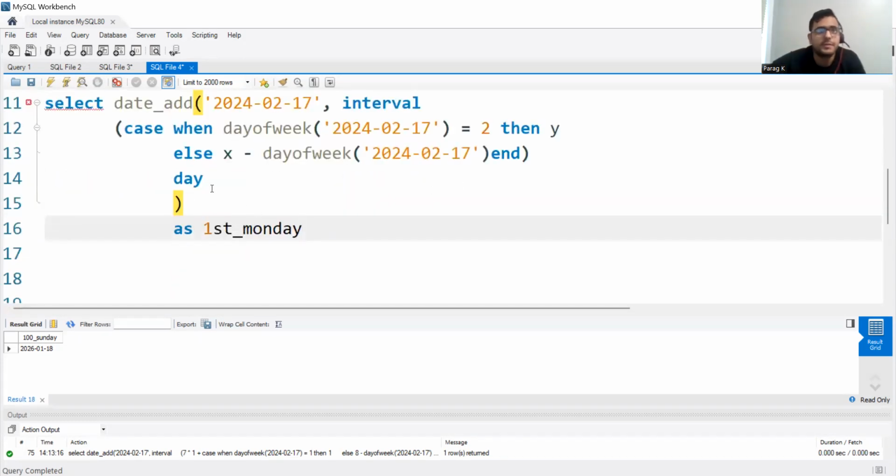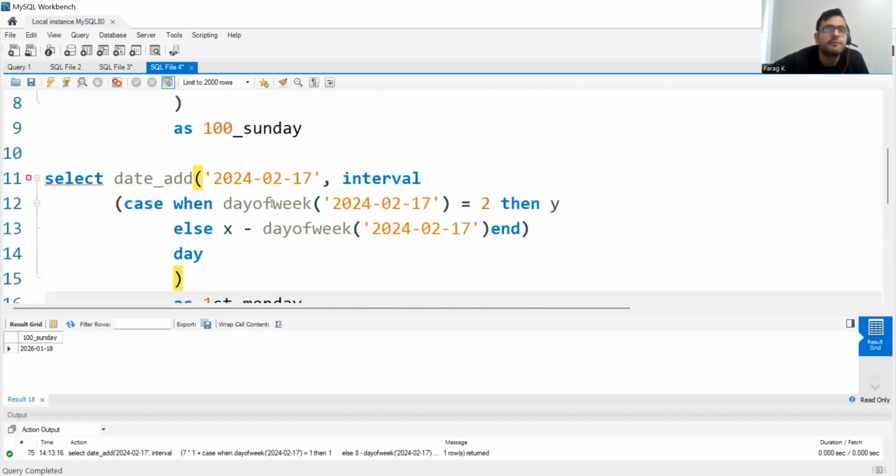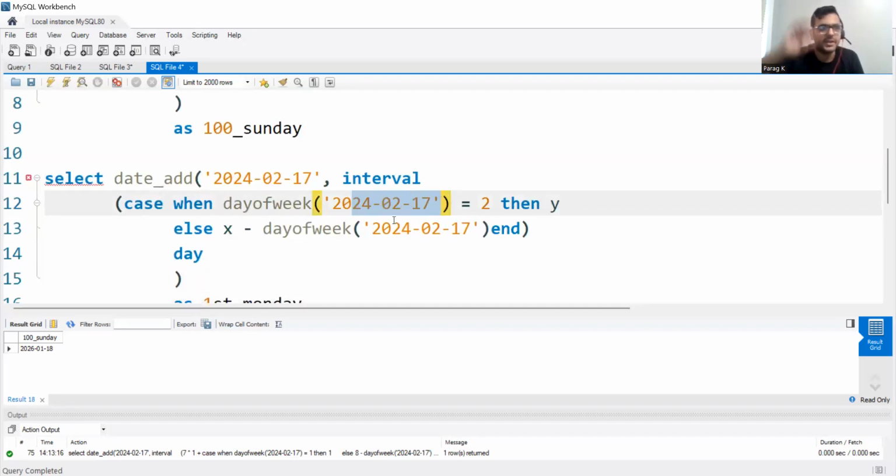Now you have to tell me one thing. Let's suppose for example, we don't know the day. Today you know is Saturday, but imagine this is 2041 and you need to check whether it is a Sunday, Monday, Tuesday or not. I cannot tell you what February 13 is going to be on 2041, right? So we need to check whether today is going to be Tuesday or not. Today is going to be Monday or not. So we're checking whether this particular thing is Monday, which means 2 in SQL.